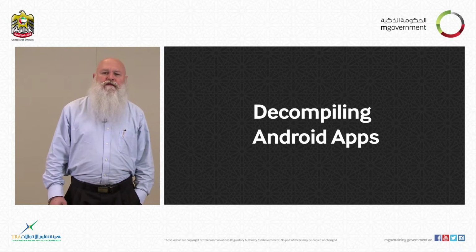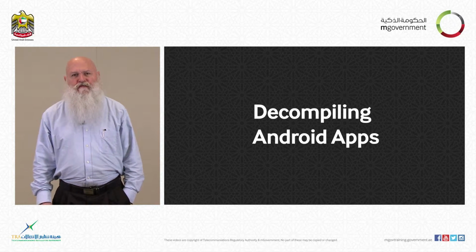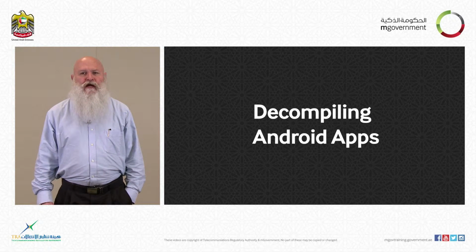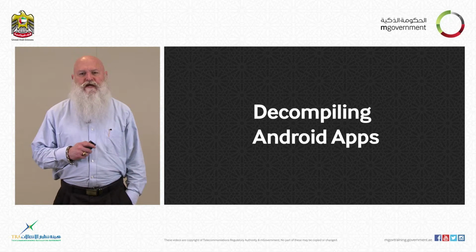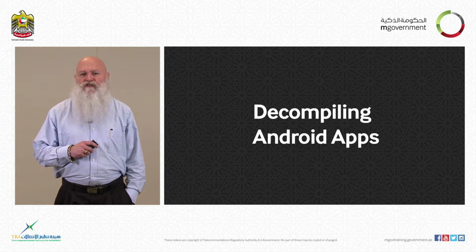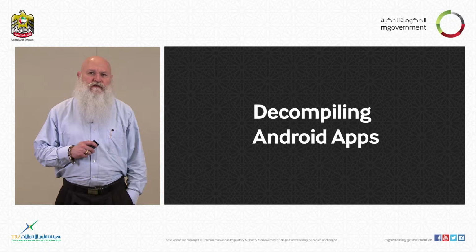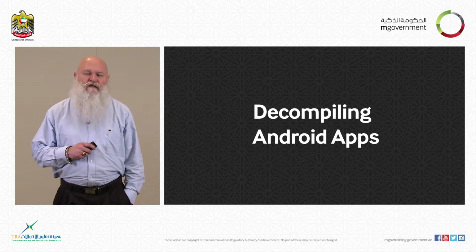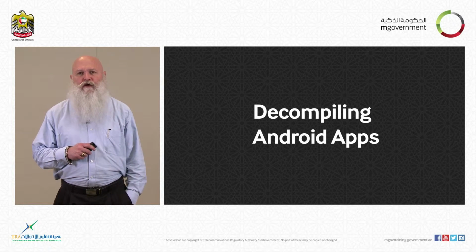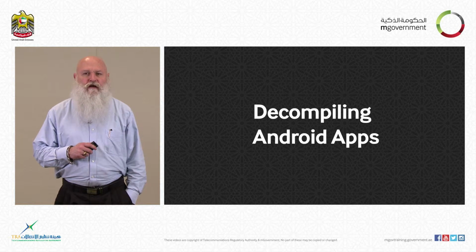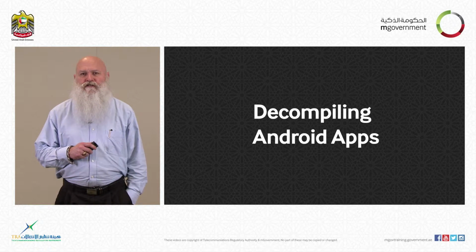Taking a more intensive look at how an attacker will go after your applications and focusing specifically on the Android platform, let's examine how to decompile an Android application. We want you to understand the ease with which an attacker can gain access to your application, its source code, and by extension, the application programming interface to the code running on the back end in your data center. We want you to understand the implications, how easy it is for an attacker to Trojan or introduce malicious code into your applications, and how easily they can reverse engineer your applications to understand your business logic and potentially secrets.